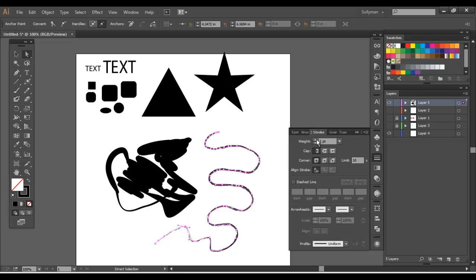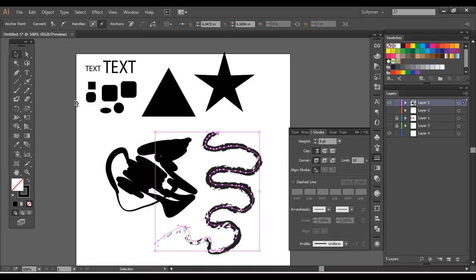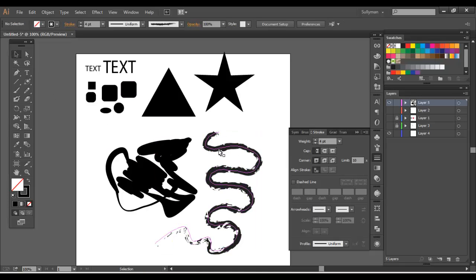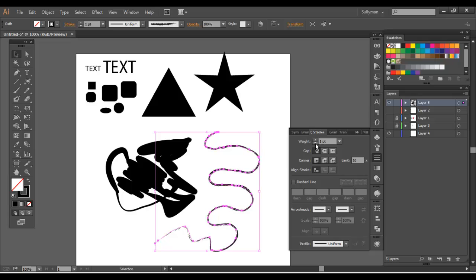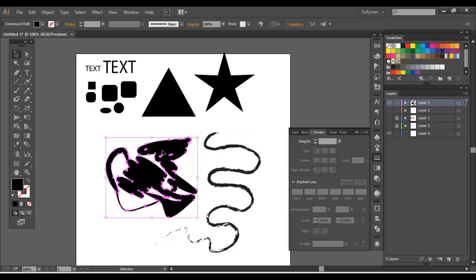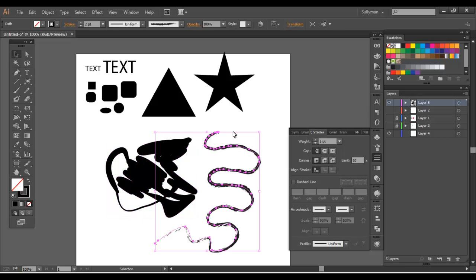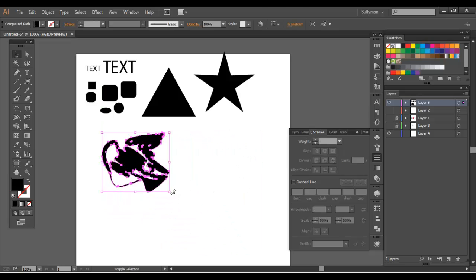I'll go to the stroke panel and enlarge it so you can see what's going on. So the path is still smooth, but you can see the edges are all jagged and sharp and kind of trying to mimic a dried out marker or whatever it is, a paintbrush. That's what's cool about nice thin paths like this versus using blobby shapes, and that's why they call it the blob brush. So go ahead and delete that. So that's the blob brush there.